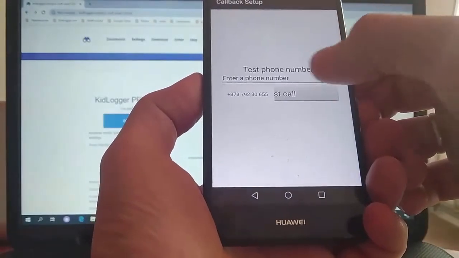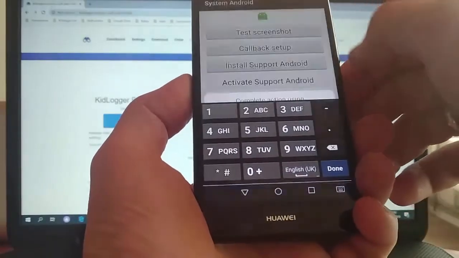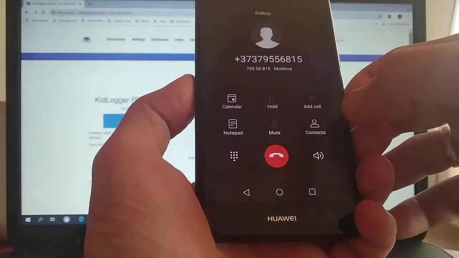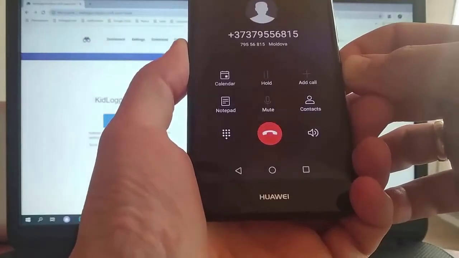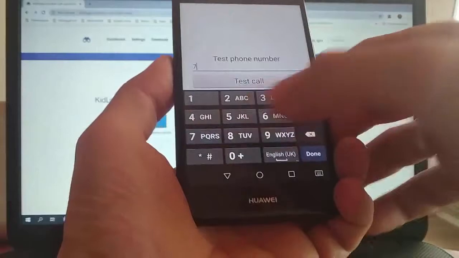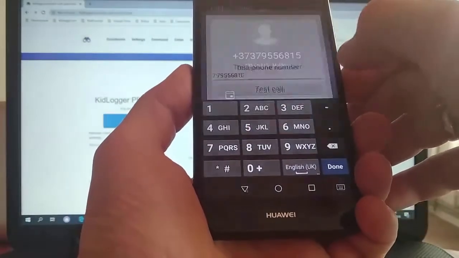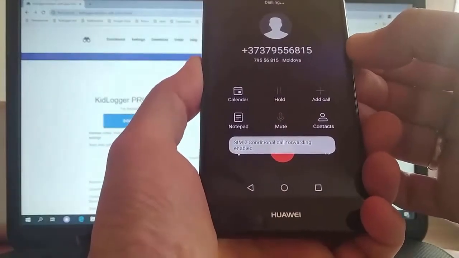Callback setup once again. Choose Always. Now it will not ask us what application to use. Callback setup once again. Now it chooses by default the phone application.